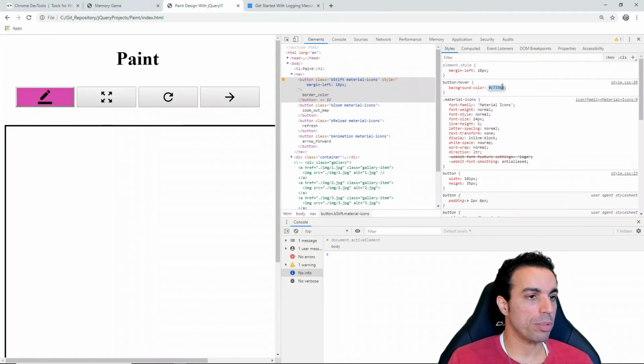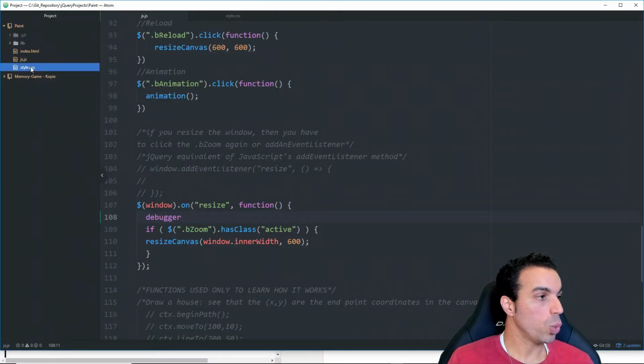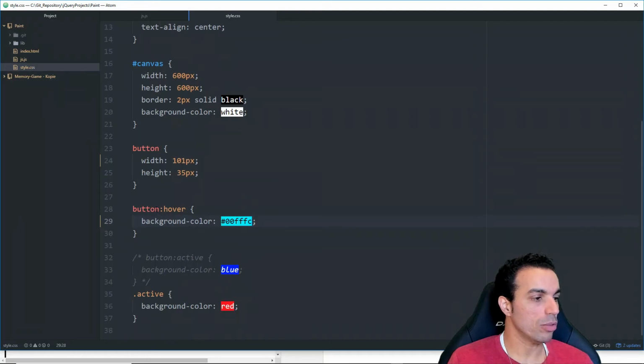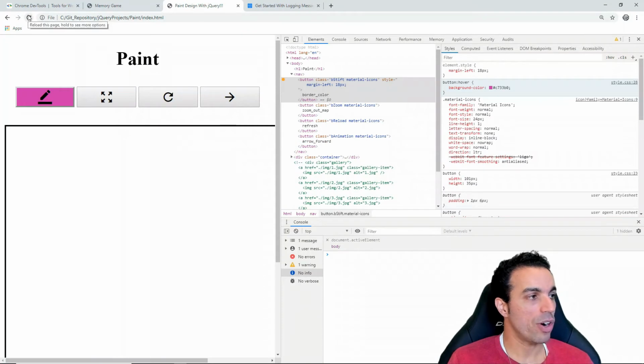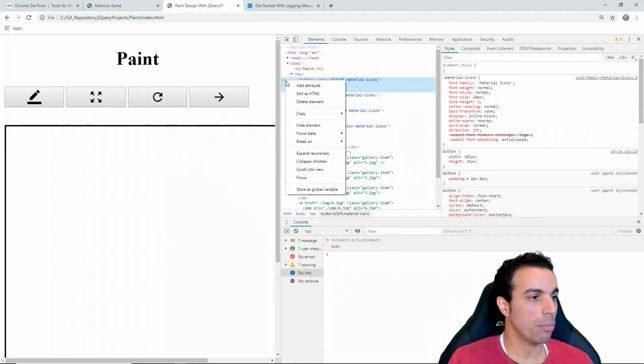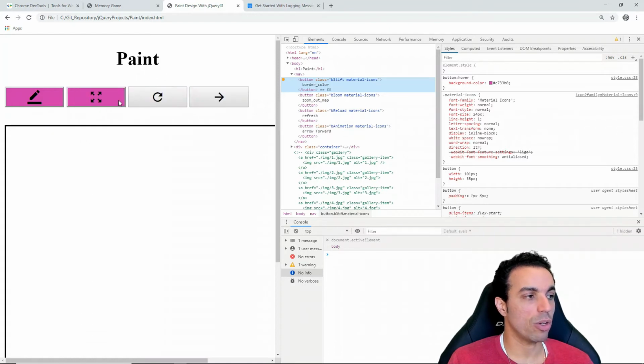So what I can do, I copy this color here, go to my code, go to style.css, where I have the style of my button, go where I have put this hover effect, and change the color here to the color that I found using the DevTools, that I found was nice. As soon as I refresh the page, what I have changed now is there. For example, I select the button, put the hover state, and you see that it's changed the color. Before it was not this color anymore.